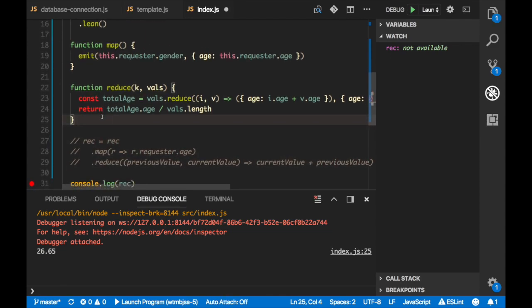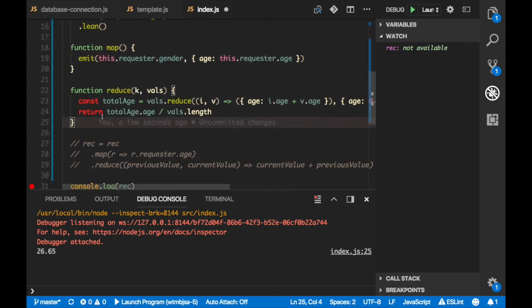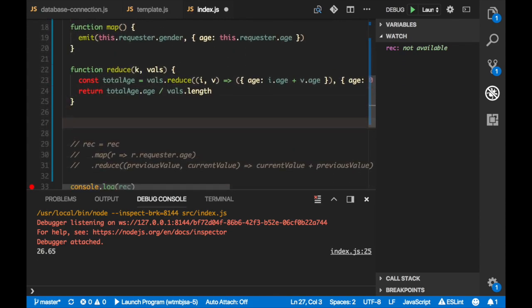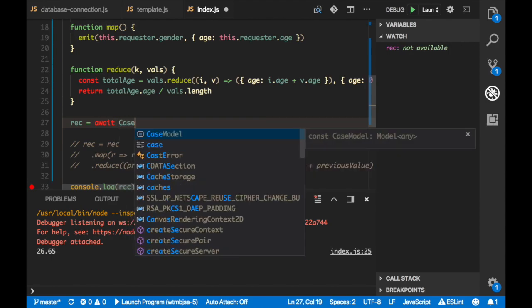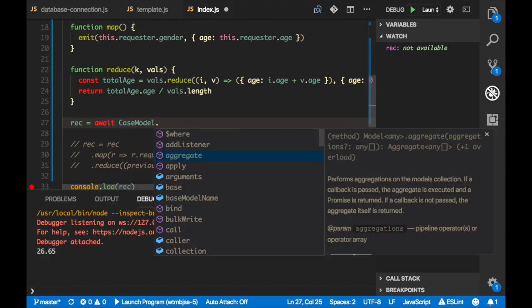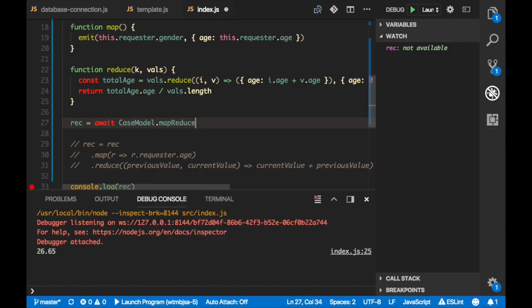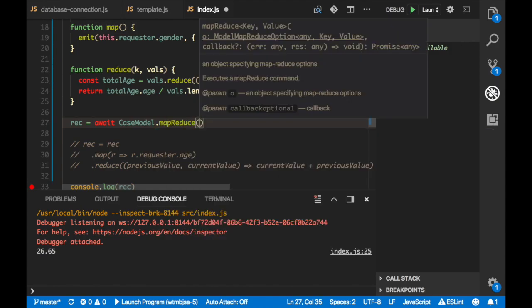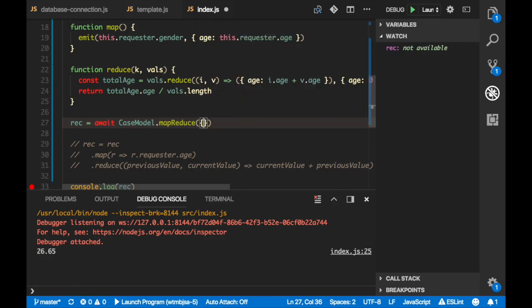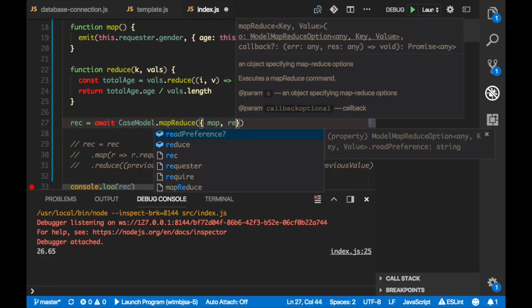All right. Now, let's give this to MongoDB, because why not? Case model dot MapReduce, and this expects an object with 2 fields, map and reduce, like this.